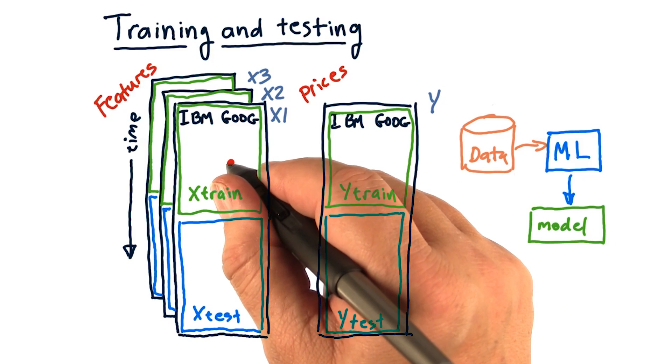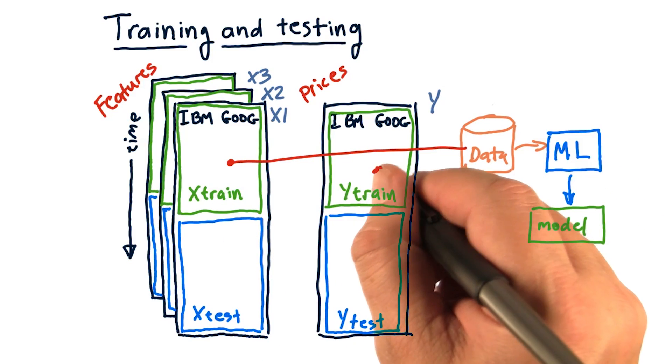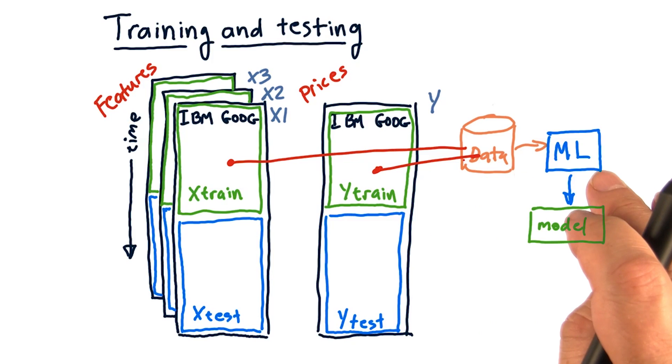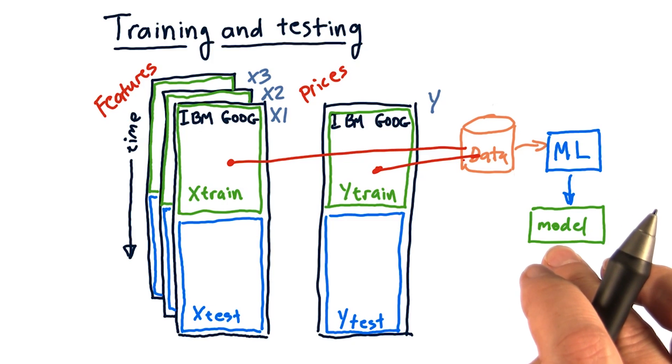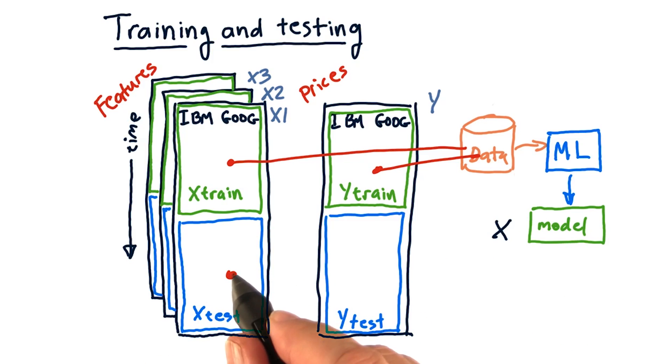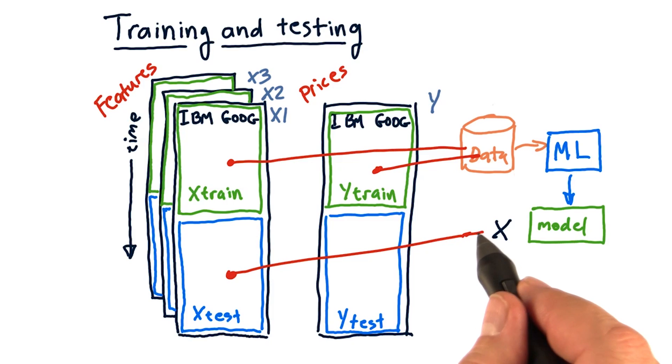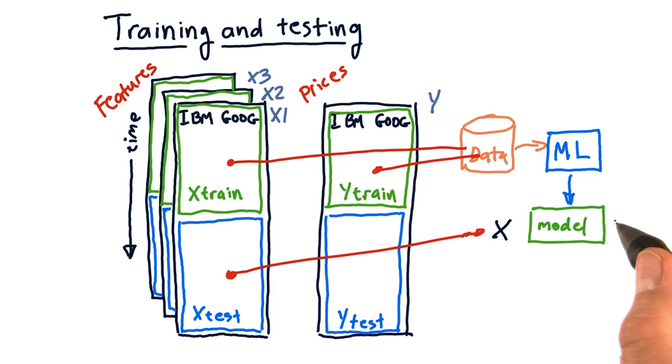So the general idea here is that we'll take our x train data and our y train data, run that through our machine learning algorithm, which might be linear regression or KNN, to generate a model. We can then test the accuracy of that model using this data. So the input to the model is x test. We plug that x data into the model and out comes some kind of y. And the question is, is that y equal to this y, which we know is ground truth. So the more closely the model outputs a y that reflects this x test data, the more accurate the model is.